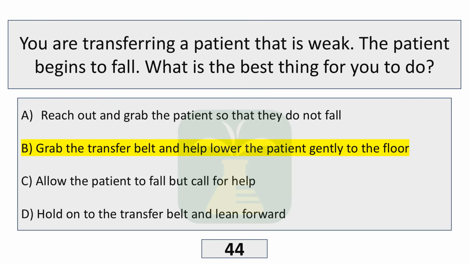Correct answer, B. Grab the transfer belt and help lower the patient gently to the floor. The goal is to keep the patient safe but to also keep yourself safe and prevent back injuries to yourself. The best way to do this is to grab the transfer belt firmly and allow the patient to gently slide to the floor. Trying to catch the patient before they fall is not good practice as it can cause injury to you or more harm to the patient.